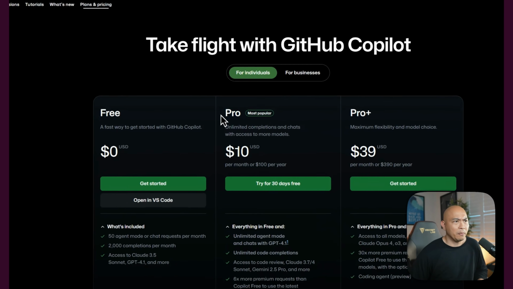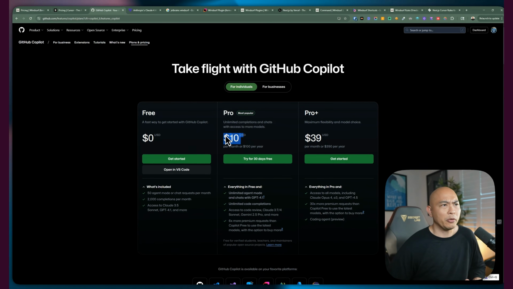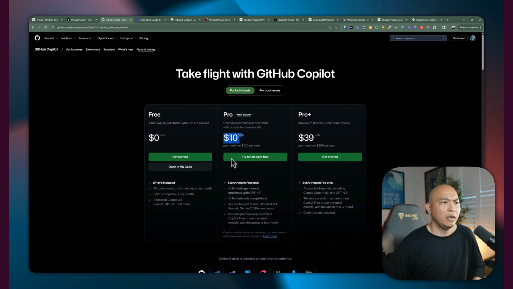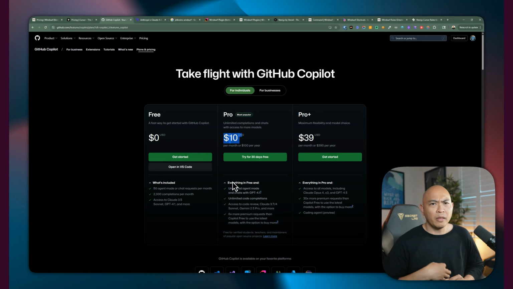You can see here that the Pro version is significantly cheaper than Windsurf and Cursor. And you also get to access it in the JetBrains IDE and Visual Studio. Since they're one of the first ones that came onto the scene, you have access to Copilot in VS Code, if you're using that, or in Visual Studio, if you're a .NET developer, or if you're using some of the other tools, they pretty much have extensions for those.